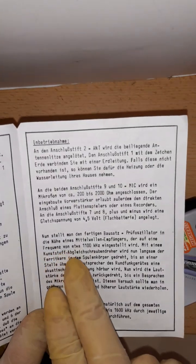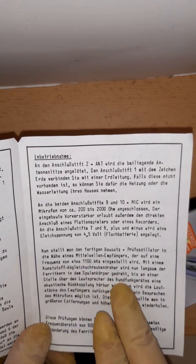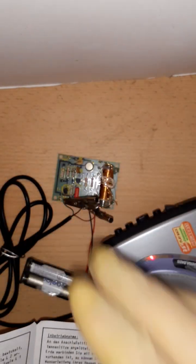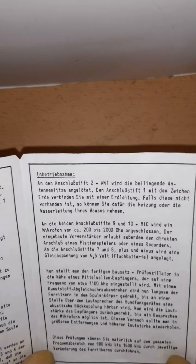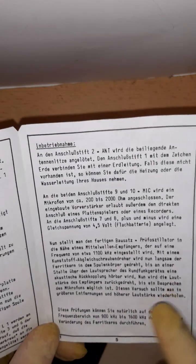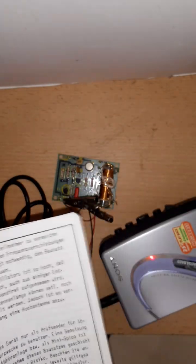Now adjust the transmitter to this frequency here, and the radio, then place it close to the board, so place the radio to the board, and then you can hear the audio feedback from the microphone, and this shows that the transmitter is working. And here they say, now that the transmitter works, you can align any frequency in this range for testing your radio or aligning your radio receiver, whatever.